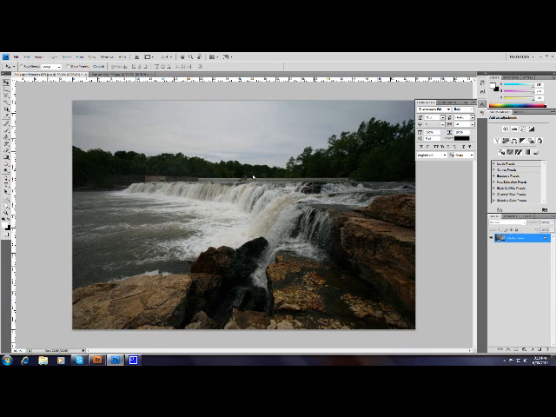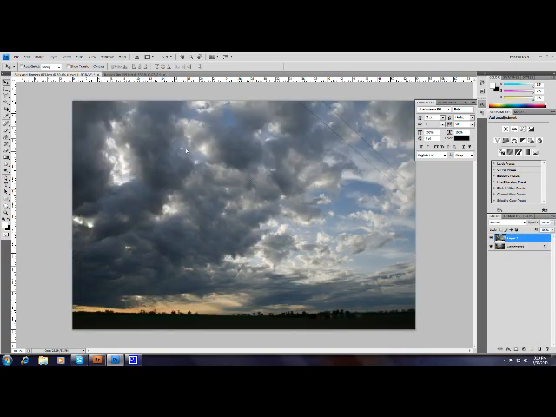If you hold down the shift key, it'll paste it in the same place that it was in the previous picture. So I'm going to hold down the shift key before I release here, and what we get is a new layer over here with this sky.